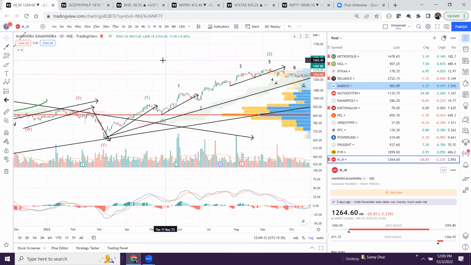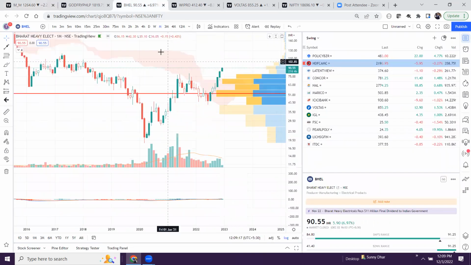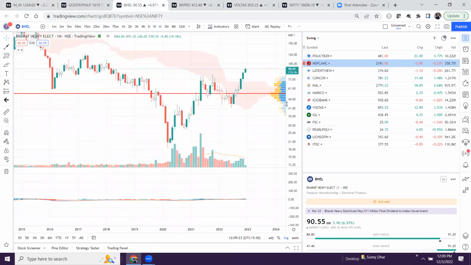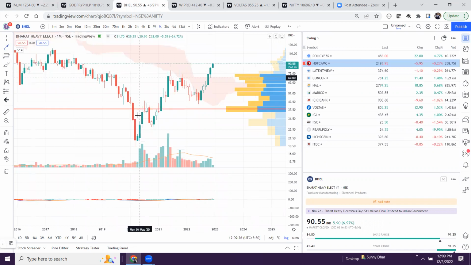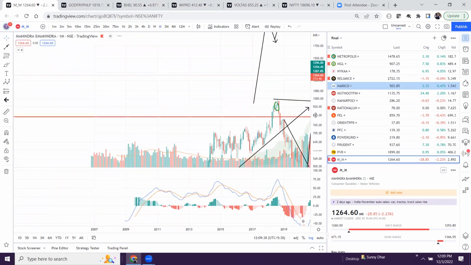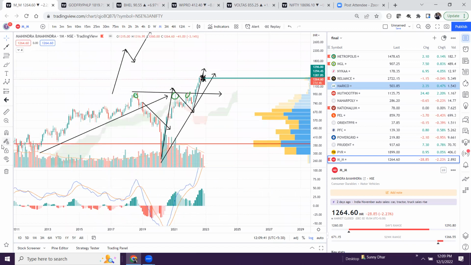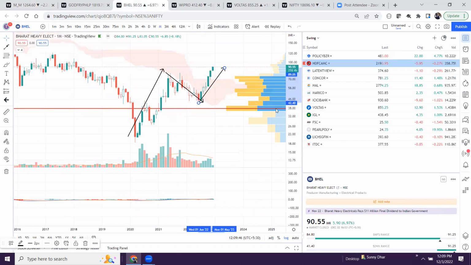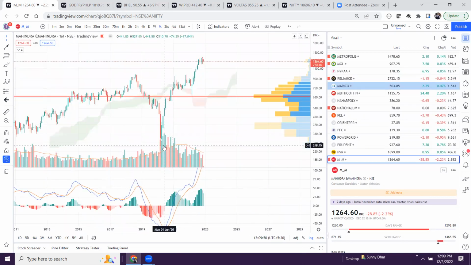Now in a similar way, let us apply the same. I recently gave BEL also as a Diwali pick, and you see how well this is performing. And what is the reason? Identify this structure. What we said is that for every impulse, if there is a correction, we always get the next impulse. So now let us go to the monthly chart of Mahindra and Mahindra. See, this structure and this structure, it's almost identical. You can see this wave followed by a corrective structure and impulse.